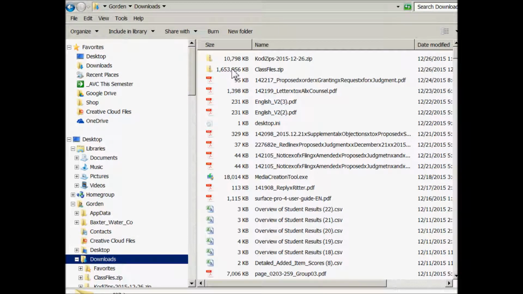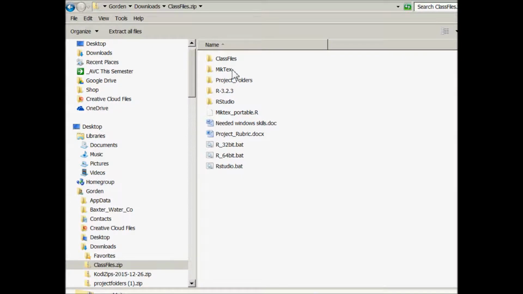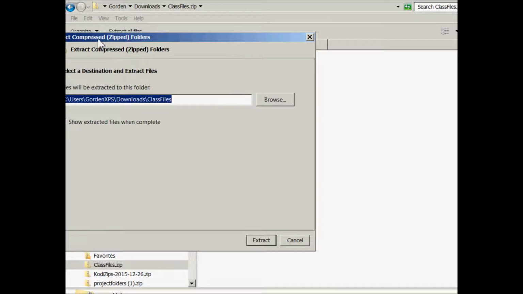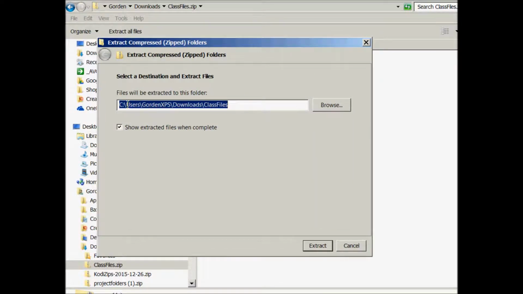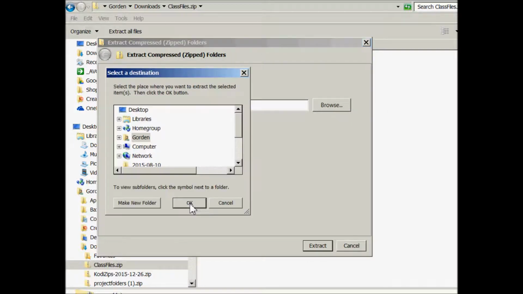So now I double-click this, and then I want to extract all files. And here's the key part. It's asking me where it is going to extract them. I don't need to show them to me; I'll look at that later. So I've got to browse around and tell it to pull them out and put them on the L drive. So here, let's go down to wherever the L drive is. J, K, L, and that's where I'd put my stick.